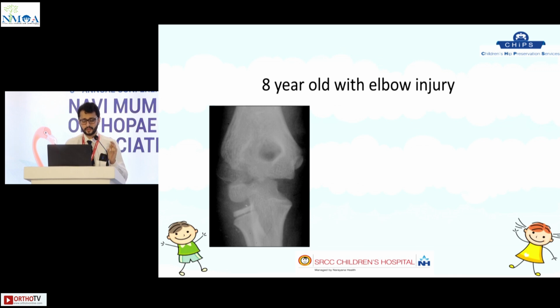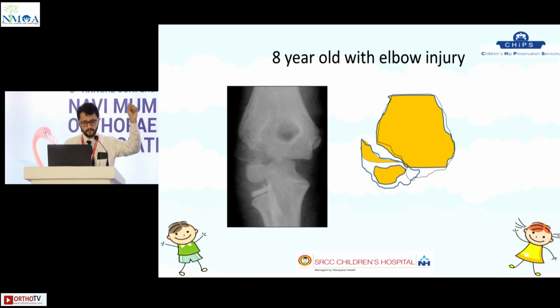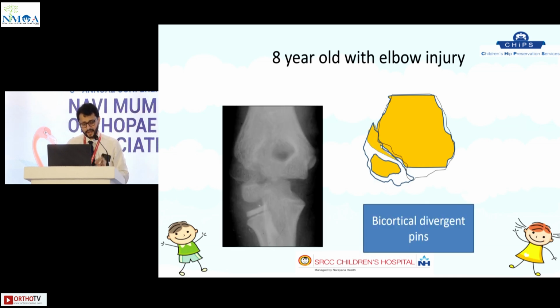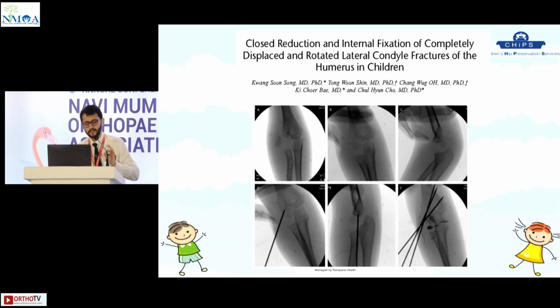How do you manage the stage 3, 4, 5 injuries? You can see this big looking fracture fragment. You can see that the lateral displacement is much more than the medial one. You can do a closed reduction as long as you are getting a good reduction. Confirm it with an arthrogram and only then accept this reduction.